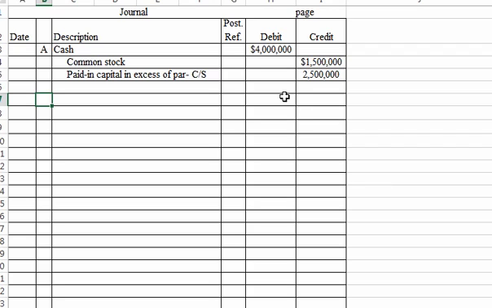Okay, on B, issued 10,000 shares of preferred 1% stock at $60 per share. Guys, this one's handled really the same way as A, except here we're dealing with preferred stock rather than common. They've issued new shares of preferred stock, which means they now have more cash. It's an asset that increased. Okay, how many shares were issued? 10,000 shares.